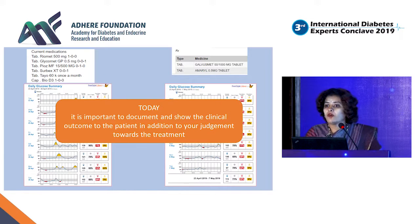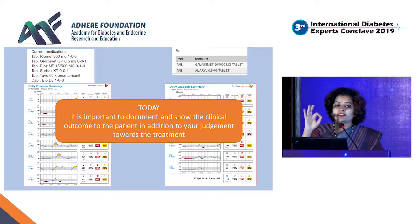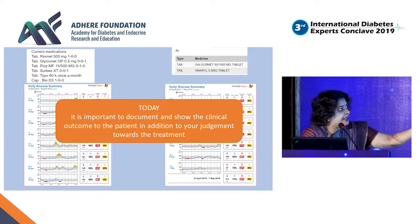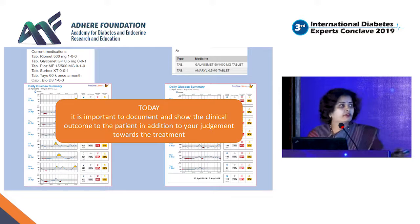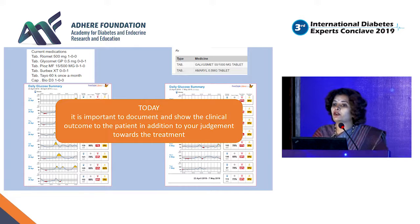Okay? What we need to see here, the most important use of CGM is to identify hypoglycemia. This is the first thing, because if you look at this high level, it is always preceded by a low. And this is the most common thing that happens when patients are over-medicated. They have hypoglycemia and the counter-regulation will cause hyperglycemia, either overeating or hormonal counter-regulation. So if we take care of the hypo part, the hyper part automatically comes down.